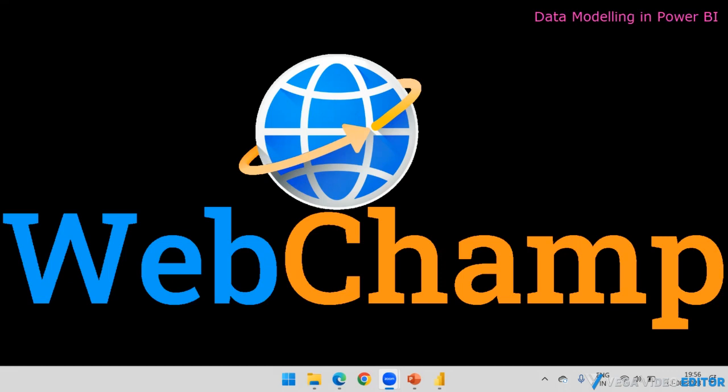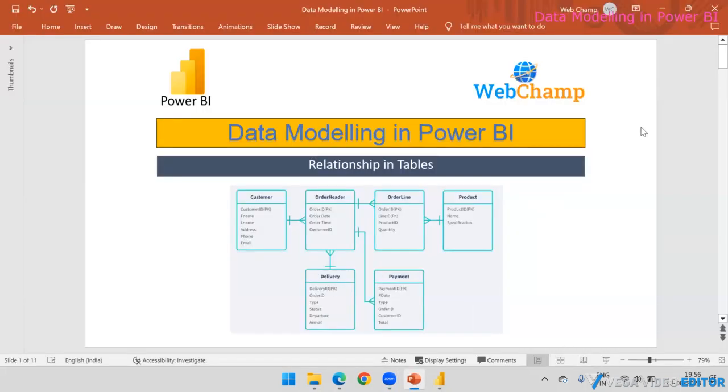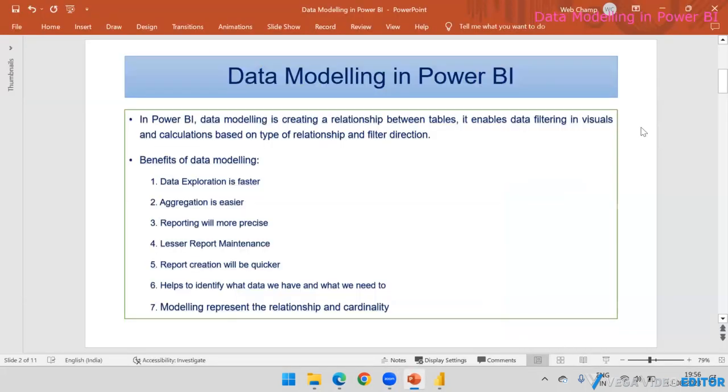If you have data for different entities, we need to find out the relationship between those entities, and finding out the relationship between those entities is nothing but data modeling. So what is data modeling?